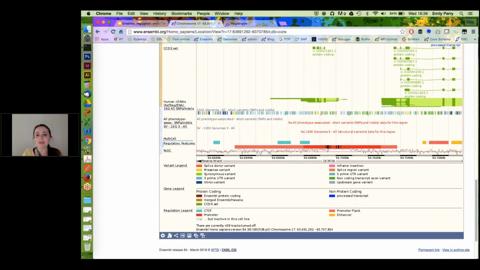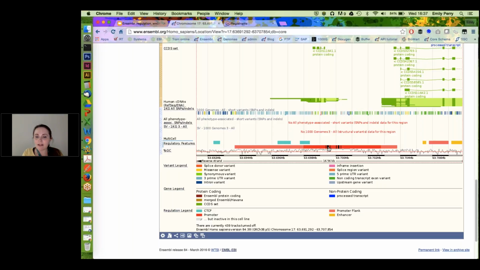Sorry, I know that it's a promoter. I do this all the time. I'm looking at this big red thing and saying it's a promoter. I know this because I work with it, so I see these colours all the time. But there is a legend at the bottom here, which tells me that red means promoter. This sort of pink is the promoter flank, so I've got flank on either side. I've also got a couple of enhancers over here and some CTCF binding sites shown in turquoise here.